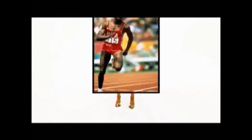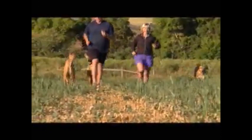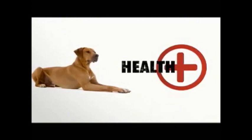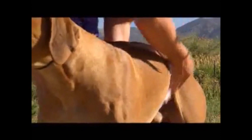No wonder the Rhodesian Ridgeback is the dog of choice for many athletes, including Olympic gold medalist Carl Lewis. This dog is for somebody that's very fit and very healthy. They do well with country or city living, but beware — this breed can be more destructive than a lab if underexercised. They require at least an hour of vigorous exercise every day. The Rhodesian Ridgeback is generally a very healthy and robust breed with very few health issues; however, they are susceptible to dermoid sinus, a congenital hollow tube that runs along their back under the skin and must be surgically removed. The Rhodesian Ridgeback is generally odorless, easy to groom, and has minimal shedding.